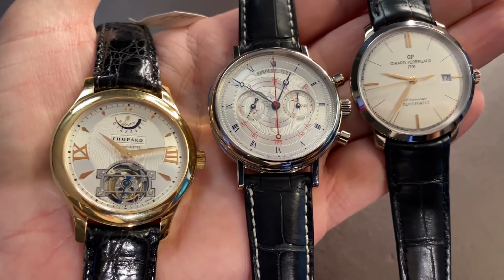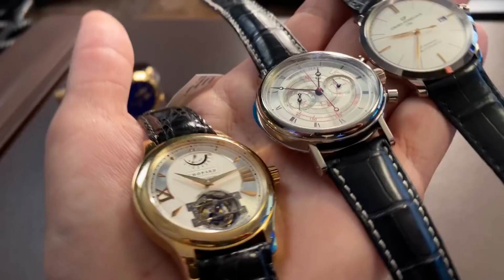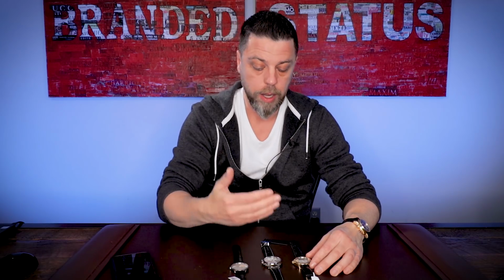Personally, I got to tell you, if I had to pick out of the three, I would have a hard time. And the reason I would have a hard time is because these are not random watches that came across my desk like I normally do. I actually went out and picked a few dress watches out of my safe to answer Gary's question. So when I was picking these watches, I wanted to get a little bit of history, a big known name, and a bang for your dollar. All of these watches are good bang for your dollar, if you ask me.